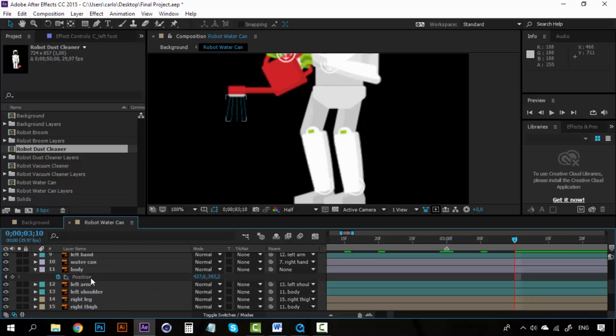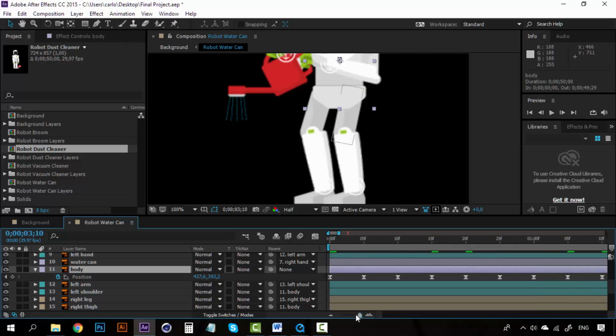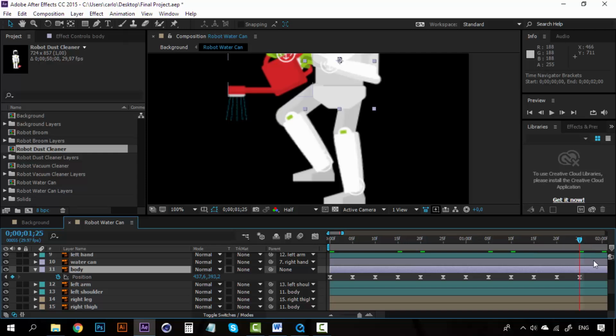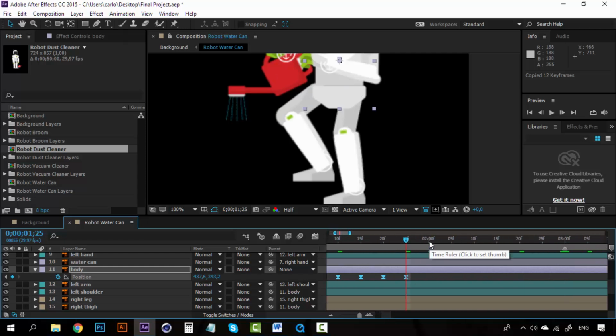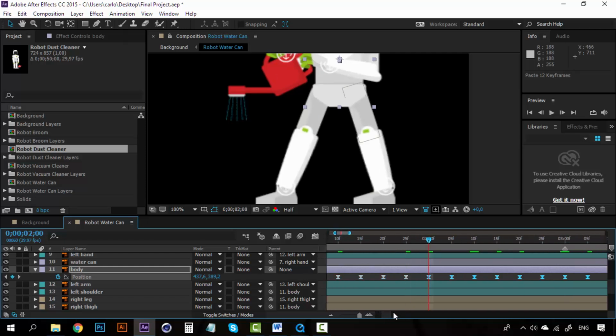So grab your body and let's duplicate all of this. Ctrl C, and 5 frames later copy this. Now delete the remaining keyframes, because we need them to be only until the 3rd second.